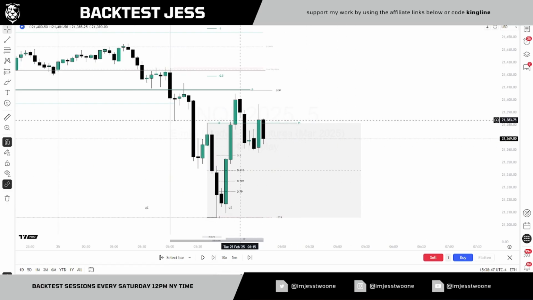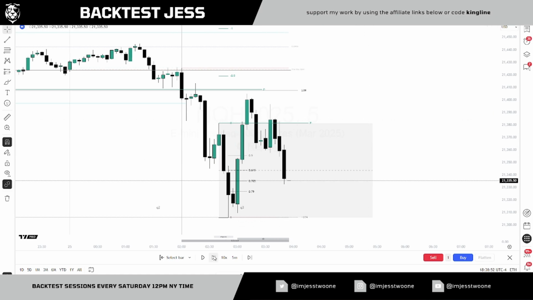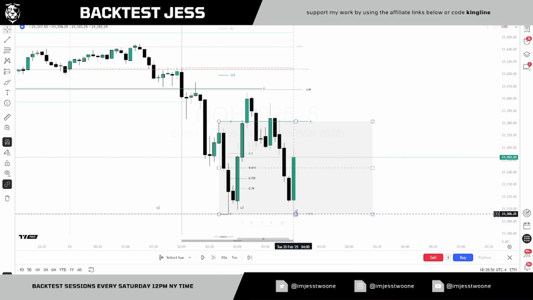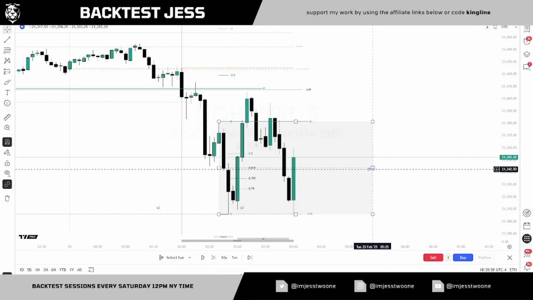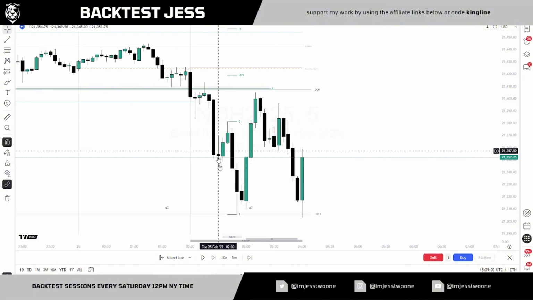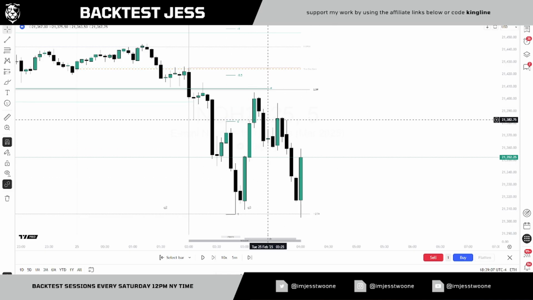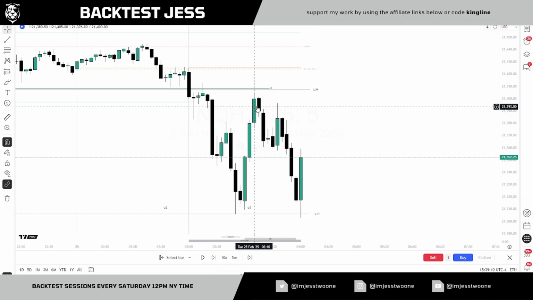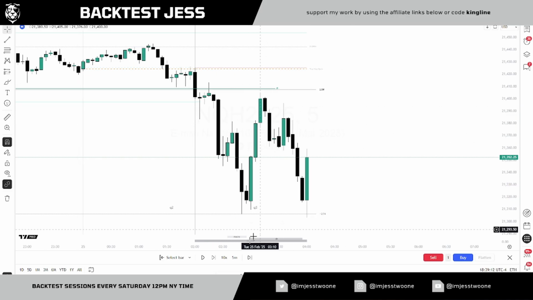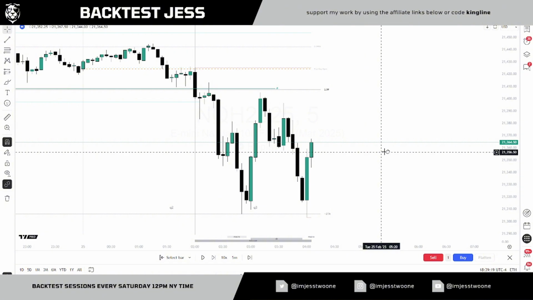Okay, so now we are back. We didn't quite close it yet. If we get a reclaim, maybe. Okay, so stop ran of a theoretical trade that we weren't going to take anyway, but stop ran here, so good thing we didn't take it. And this is why when you see that change of state delivery, you want to see continuation. You really don't want to see closures below BISCs at that point, because this is a classic run on buy stops when you get this kind of price action.